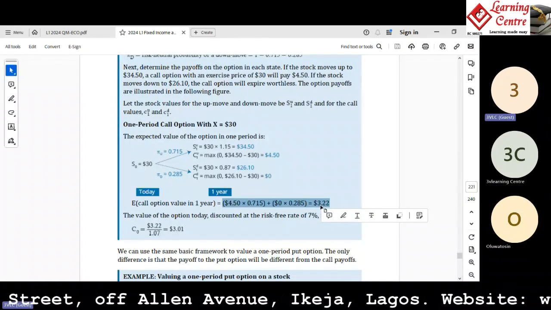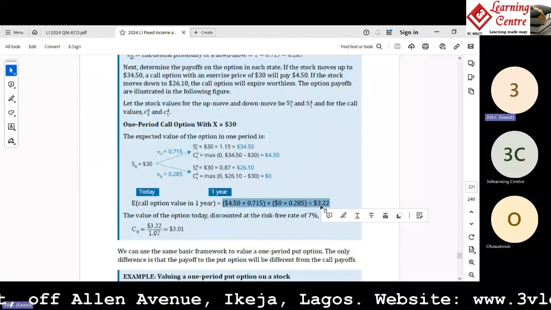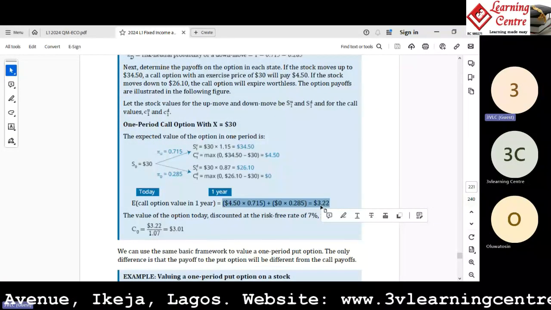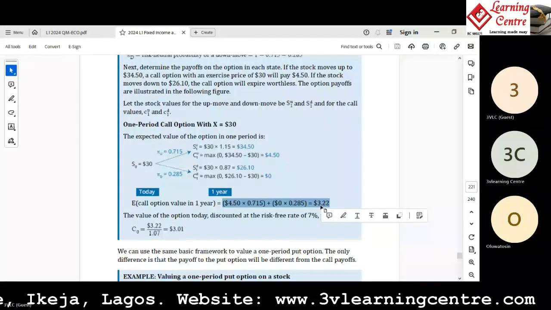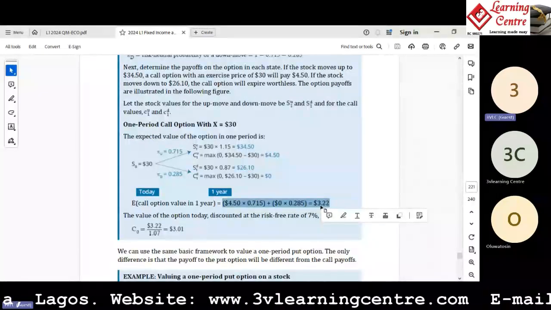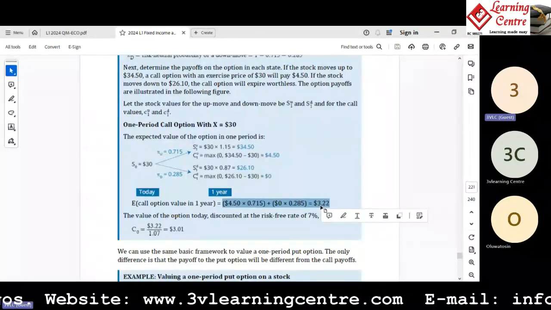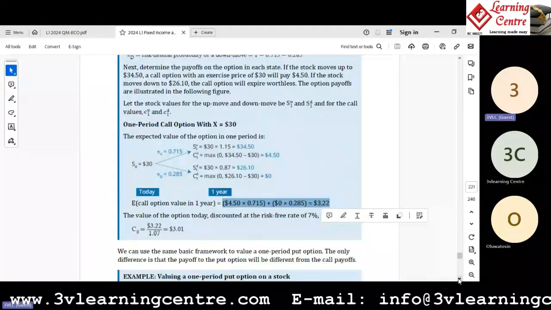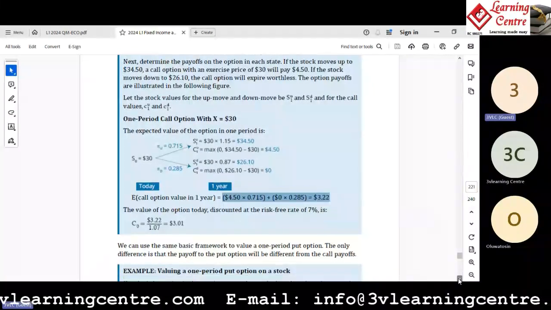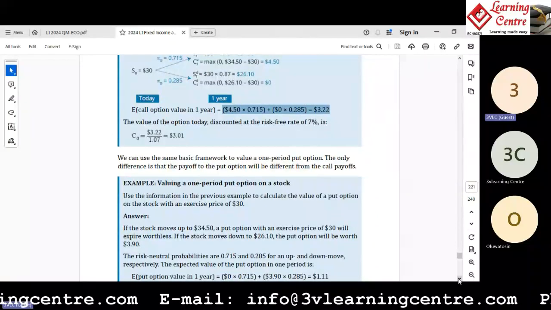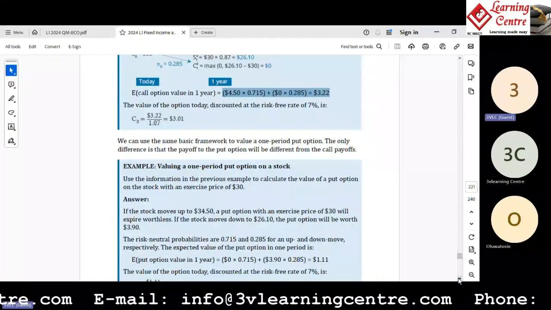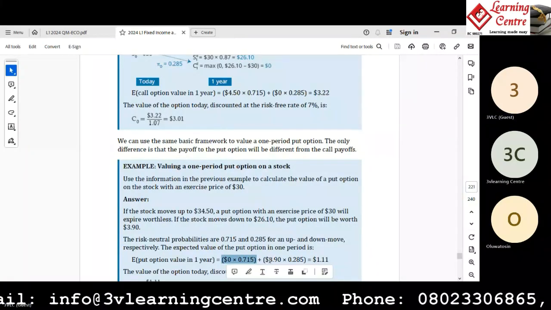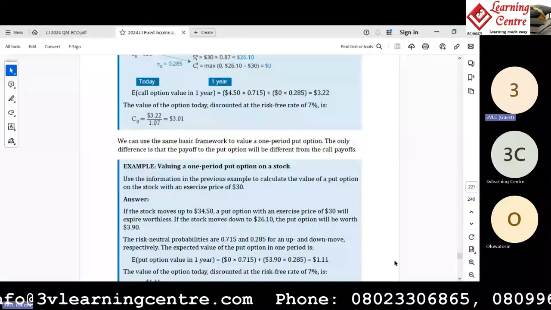So it is the premium, it is the benefit you get that you use to multiply the probability. What is the probability that this benefit is going to occur? That's what we look at there. Okay, so the same way for a call, the same way for a put. So same scenario, it's just that it's now inverse. So the probability of the one that is a put is 0, then the other one is positive, and you get your 1.17.